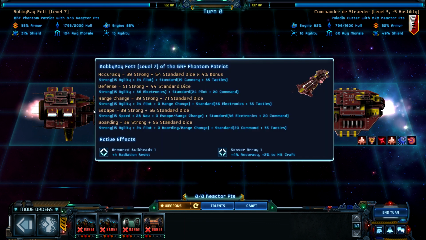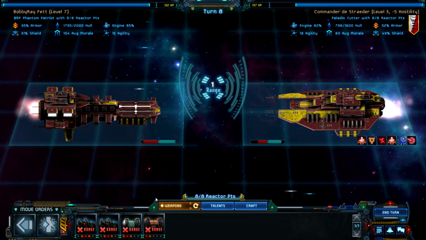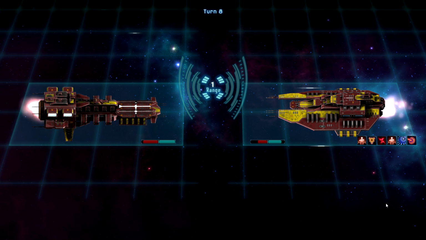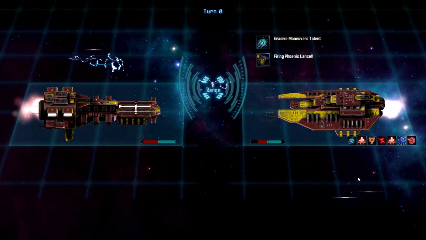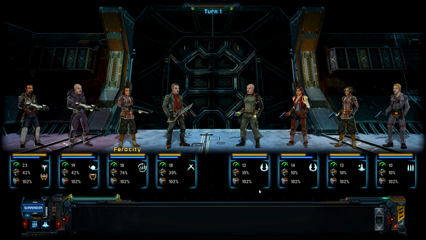Active effects, okay. What's he got? Alright. Our boarding capability outclasses his ship. He's got engine failure, crippling dread. A couple crippling dreads. Okay. Yeah. I guess nothing else for us to do but board. Alright. Yep. Now we're going to board again. If we have to kill every single one of his crew members, I guess that's what we'll do.